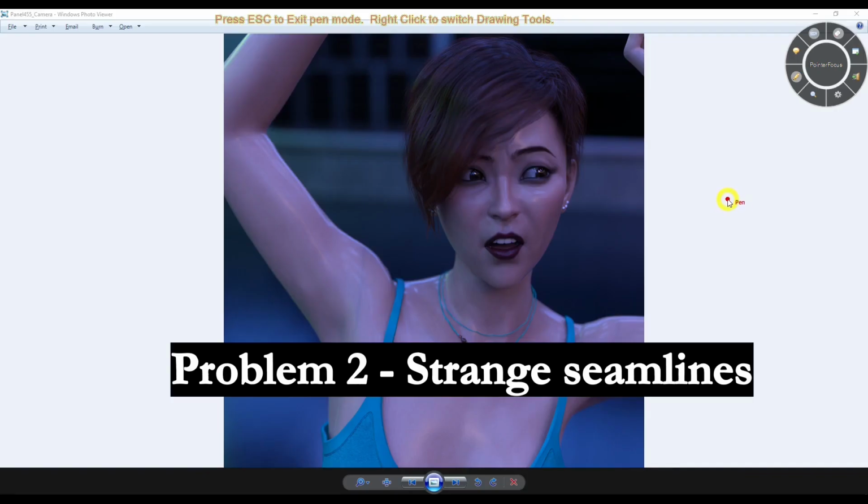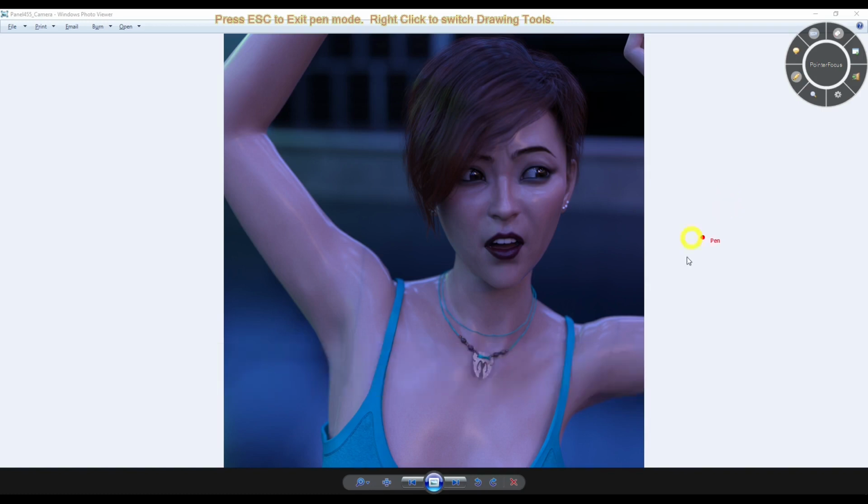Moving swiftly on to the second problem that really slowed down my progress with Tiger Dragon Rebirth, and it is this problem right here. So here we've got a render of a Genesis female character. Nothing special, nothing amazing. Anybody could do that. What we do have, though, as you've probably noticed, are these very strange lines here, right? You're probably thinking, Palmy, what are these lines? And I will explain what these lines are very shortly.